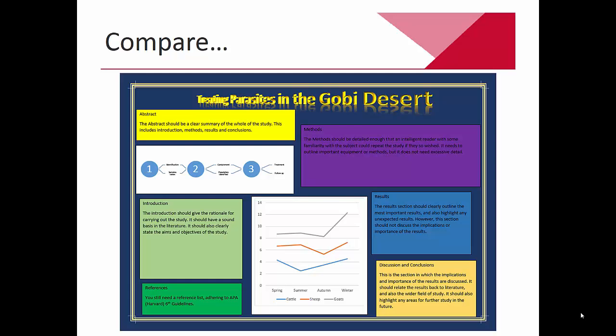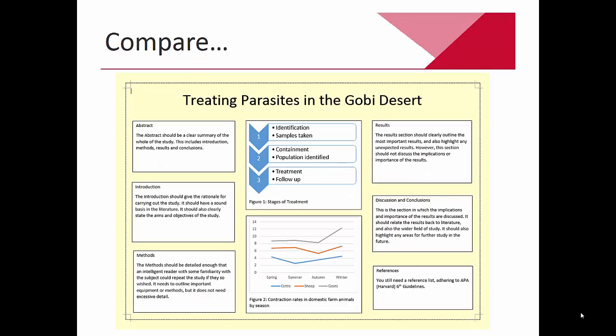So it'd be much better to have it more in columns, justified with each other, so you can make out what section's doing what. That's in comparison to this one, which is much better. It's not perfect, it could maybe be a bit more interesting, but it's a lot clearer. So we've got a fairly muted background, a surround which isn't too distracting. The title's clear, it could maybe be a bit clearer, it could maybe be a bit bolder. But you can see that everything's justified. We've got the abstract, the introduction, the method, so it follows a logical path.